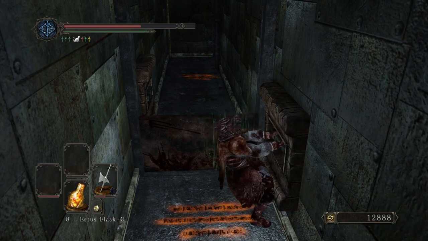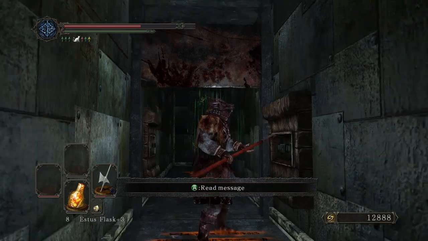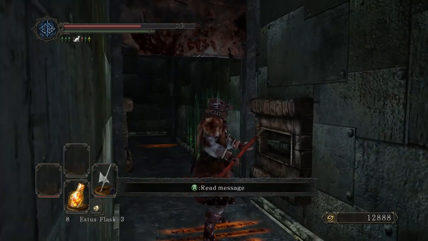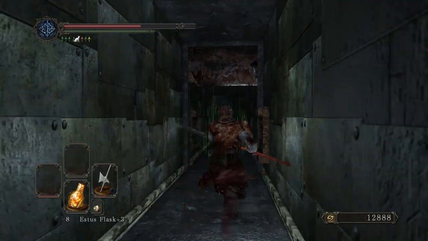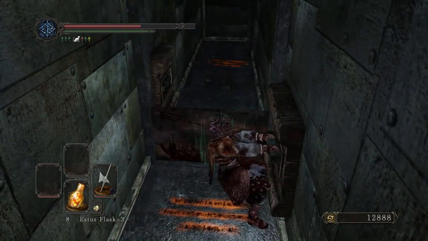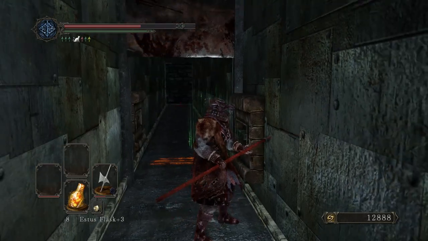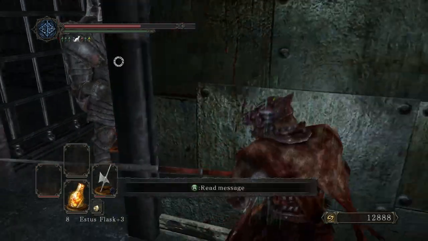I didn't mean to pull that, I meant to read the message. That thing's covered in blood and it looks like a guillotine. Try plunging attack. Plunging attack? What? That thing... yeah. I think it's terrifying going under that. Be wary of right. Hi.